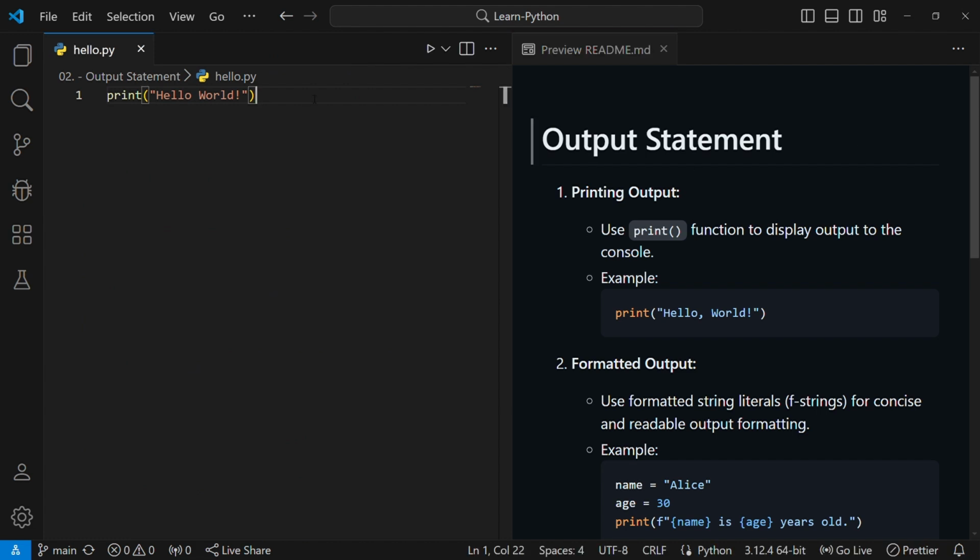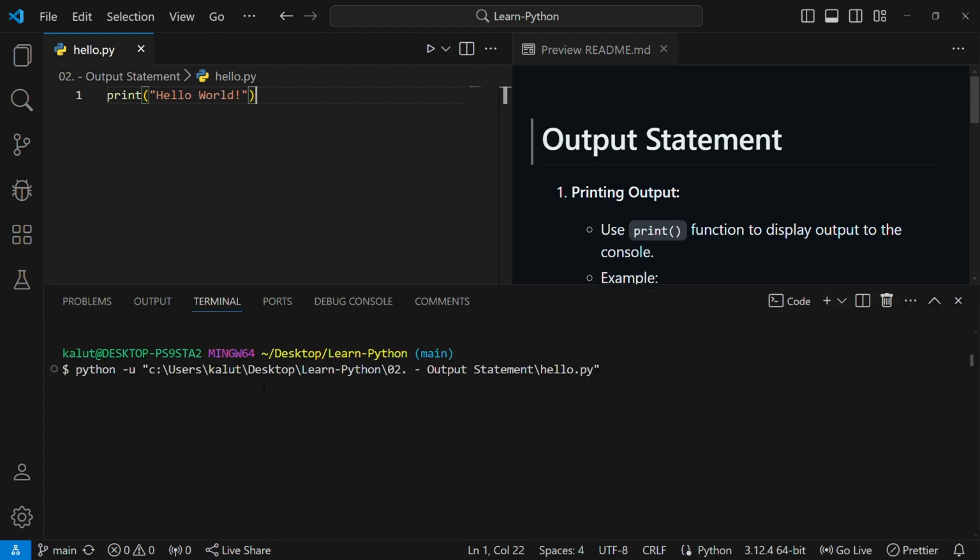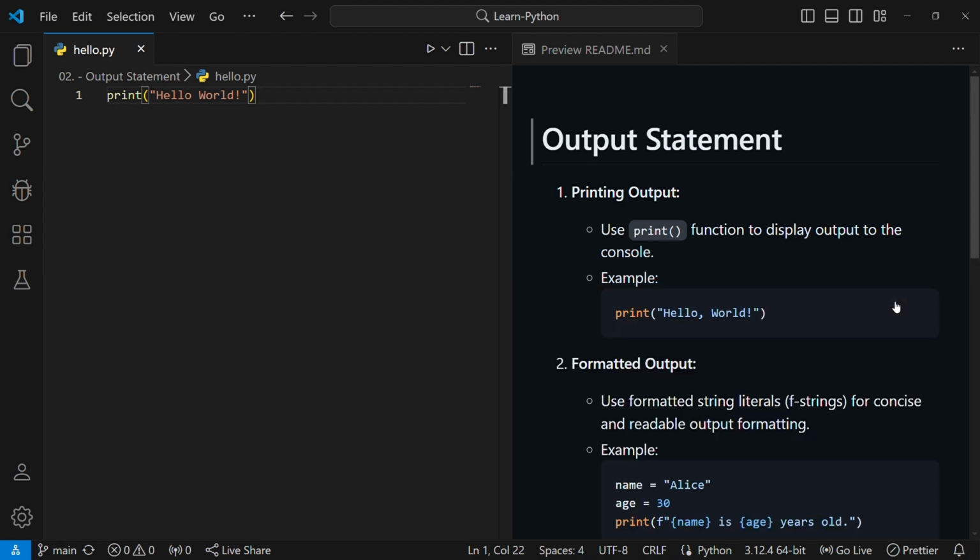As you can see, this is the first file that we wrote when we were starting this course, and we ran it and we saw that the output was hello world. As you can see in the terminal, that is the output. And at that time, we didn't know what we were doing, and that's the purpose of this video. So here, we use this print function to display the output to the terminal.